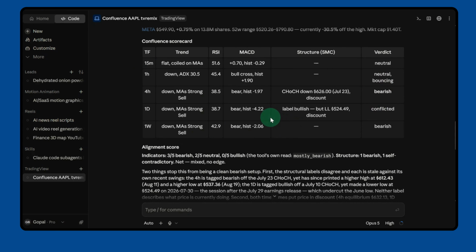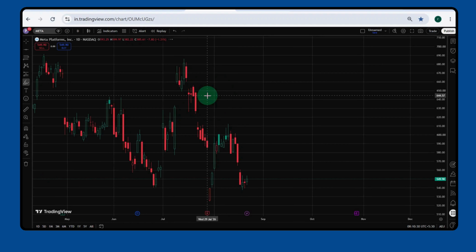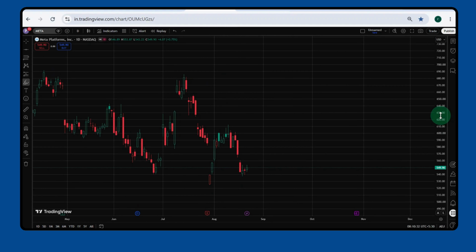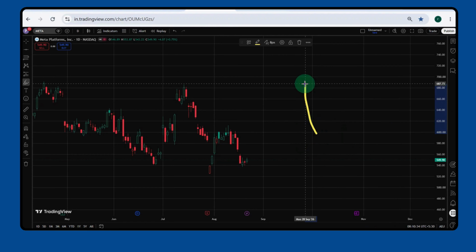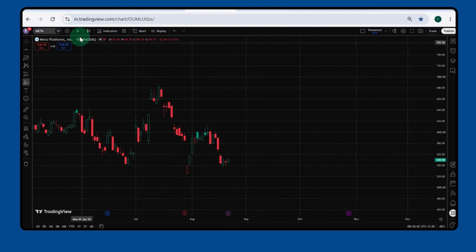Now, I don't want to blindly trust the text, so I'm going to open TradingView itself and visually verify what Claude is describing. Here is the Meta chart. I'm changing to the same time frame used in the analysis. Claude has identified important structural areas, so I'm marking those zones directly on TradingView.